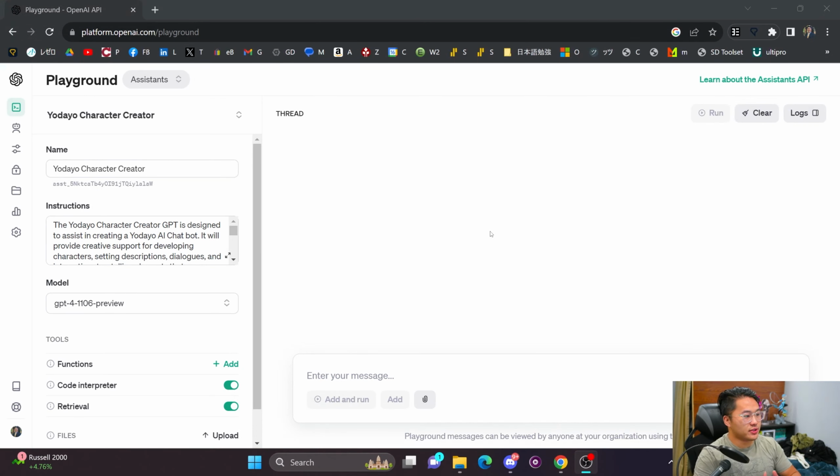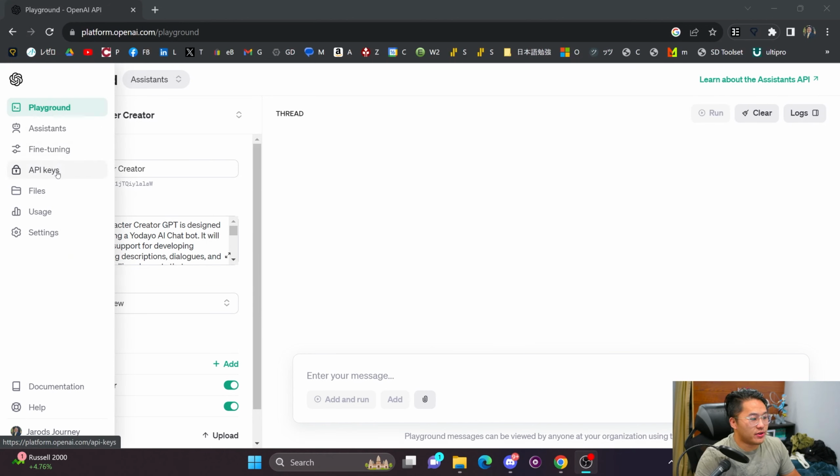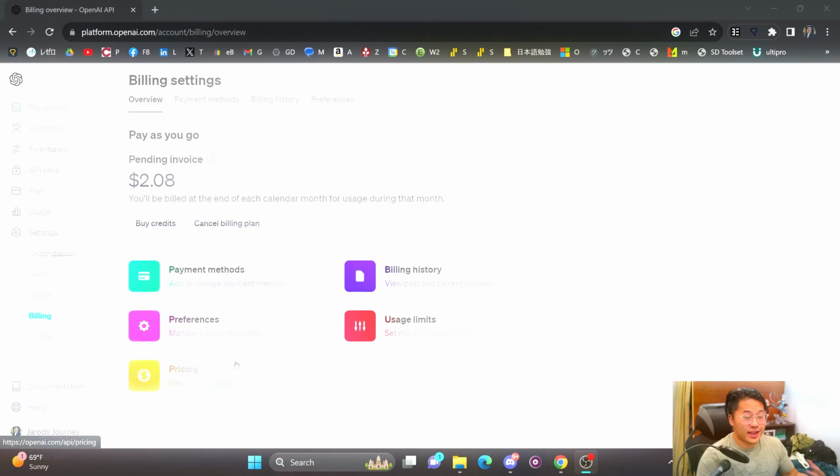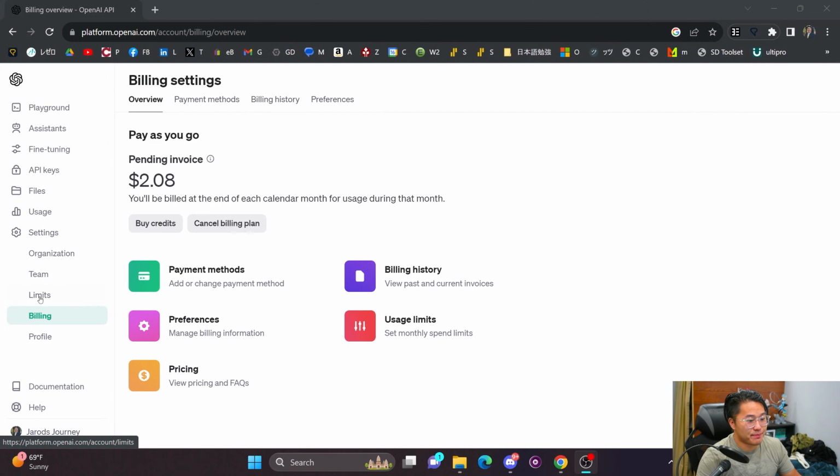And so once you're logged in, you're going to be met with an interface that looks like this, and you're going to want to go over into the area where it says API keys. You will need to set up a credit card on the account so that it can bill your credit card, because the API credits are not free, but they might have some trial credits. I'm not sure on that. And so if you head on over to the settings and billings area, you'll be able to add a new payment method, and currently my spending is $2.08. So it's not that expensive if you're just trying some things out.